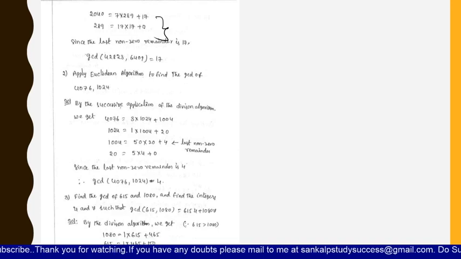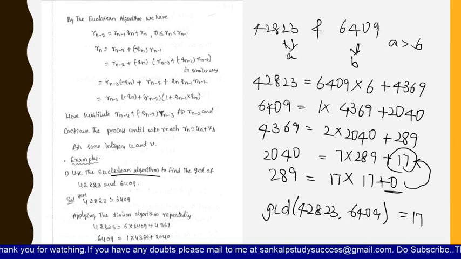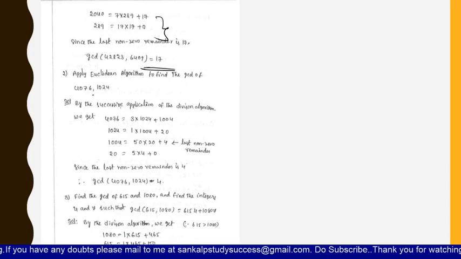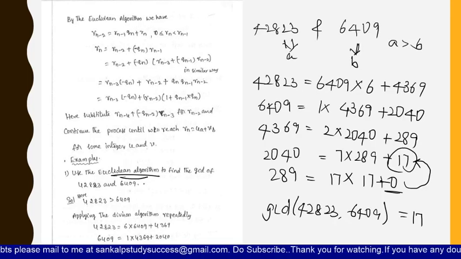Do we get the same answer? Yeah. So we have found the GCD of two numbers using the Euclidean algorithm. Okay, this is the most important algorithm. I'm stressing it because you may get it in the external exam. Now you can also practice one more example, 4076 and 1024. You can find the GCD using the Euclidean algorithm in the same format which we have done in the first example. Okay, this is the same problem so that you can practice. Now let's see the last question in this lecture, which is the third one.